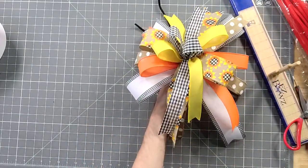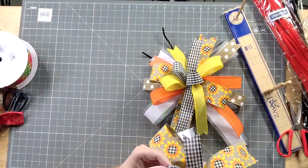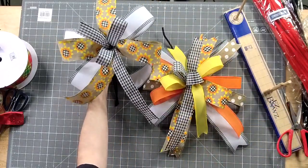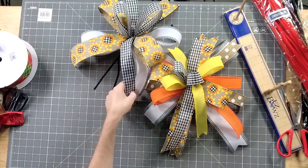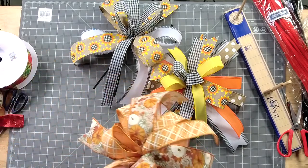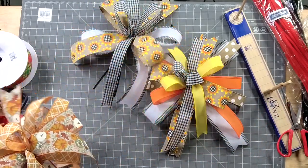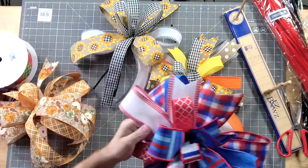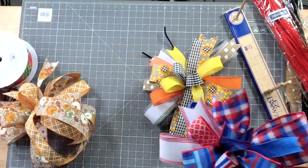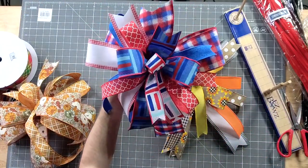Y'all, all right, so we made this bow. I think this is my favorite one of tonight. I love this one right here. We made this fall bow. So I think this one's my favorite. This one.